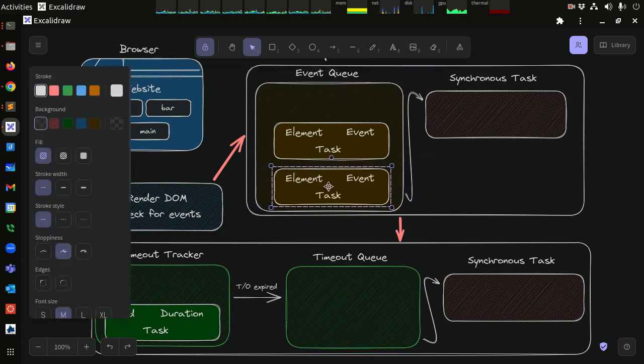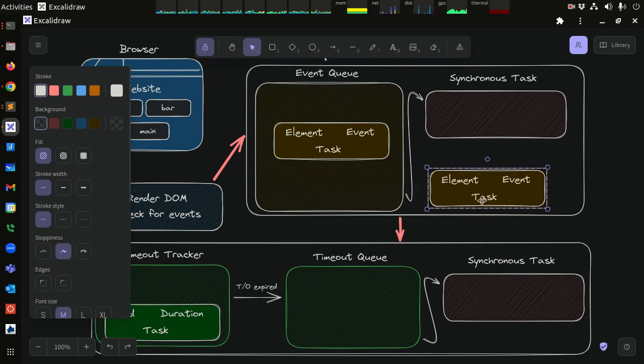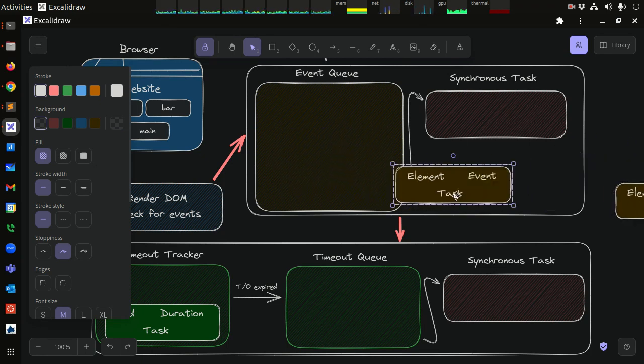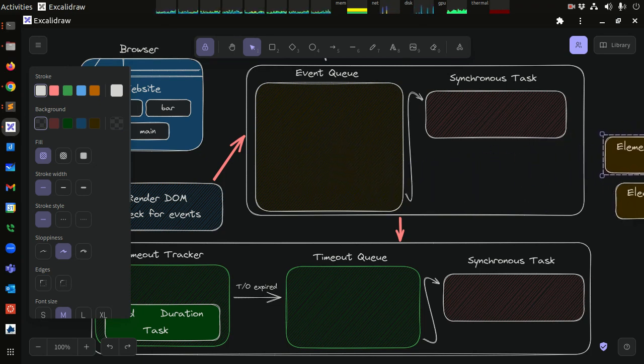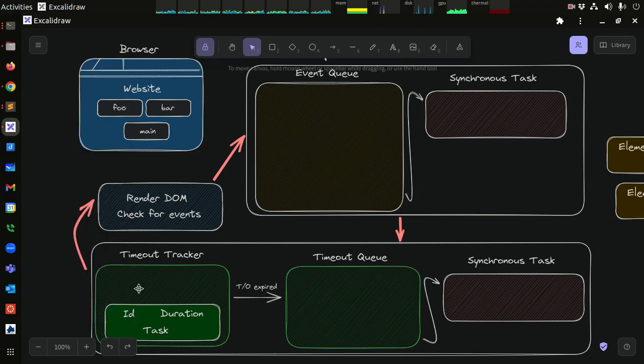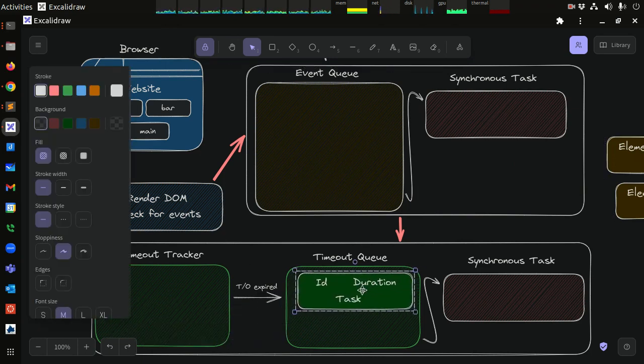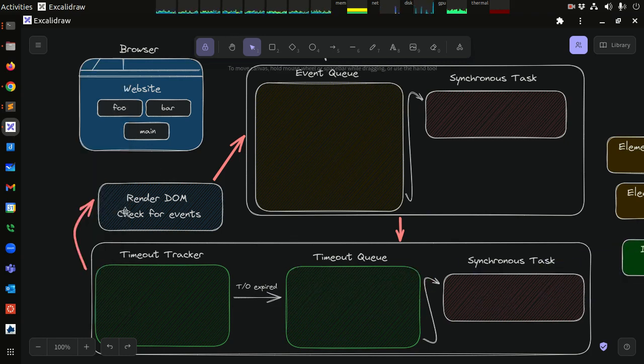JavaScript is event-based. An event comes off the queue, the task runs synchronously, and when it's finished, we grab the next item in the queue. Same thing. When this is finished, we go to any timeouts and check to see if any timeouts have expired. If so, we grab those, take off the task, run the task synchronously, come back, and then we can render the DOM, updating it with any effects, like a mouse over event might change the color of a button, or a click might change the CSS on that button. Then we check for more events to add into the queue. You'll hear all the time that JavaScript is single-threaded.